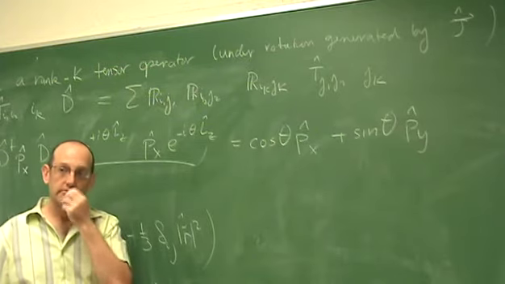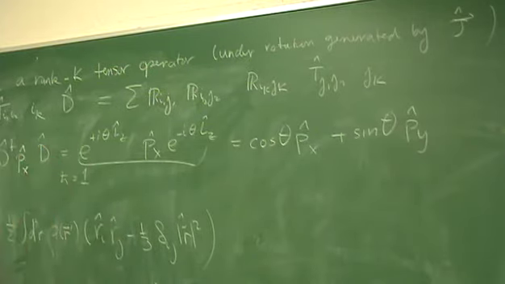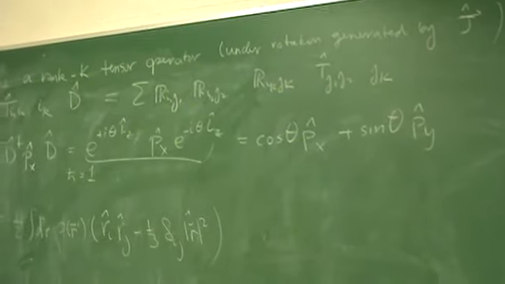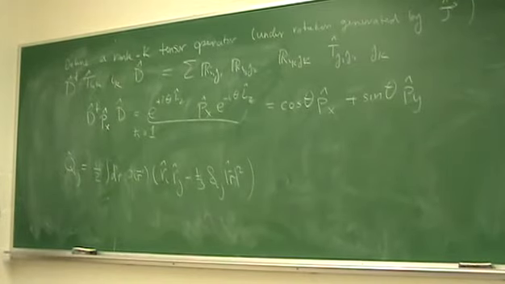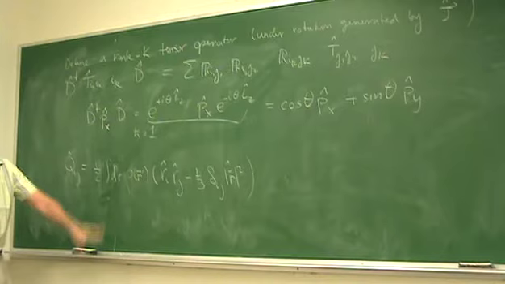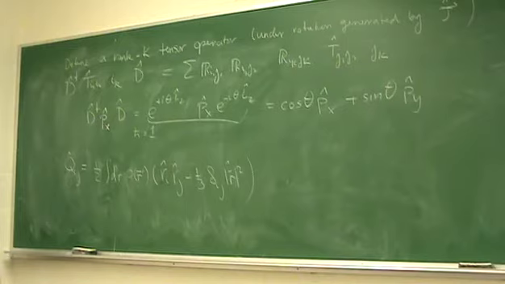Operators themselves, the p and x's themselves are just rank 2 tensors, aren't they? P, no, rank 1. Momentum is a rank 1 tensor, it's a vector. Angular momentum is a little bit more complicated because angular momentum is related to x cross p, so it's a pseudo-vector, or equivalently, it's the rank 1 irreducible part of a rank 2 tensor, x_i p_j, or the antisymmetric part of that is angular momentum. That is a rank 1.